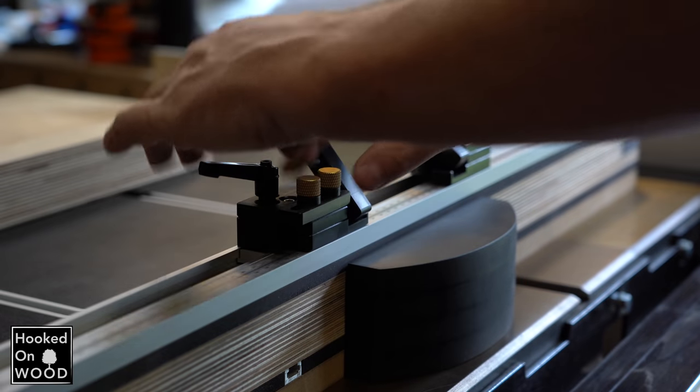Another accessory you can use with these T-tracks are these sliders and flip stops. If you want to make a drill press platform or a crosscut sled, these products are very useful. Let us look at these miter track stoppers — you can use them to connect a fence and slide your fence in these miter tracks. These miter track stoppers come with or without an adjustable needle to better read a ruler. They come with small screws at the back that you cannot use in these miter tracks, and they also do not fit in the smaller T-tracks. They are meant to use with a fence. To use these in the miter track, you need some of these sliders, which you can buy separately. When you want to use T-tracks, I would advise buying a few of them because they become very handy and are not that expensive.